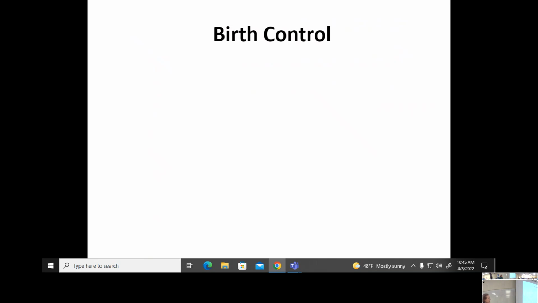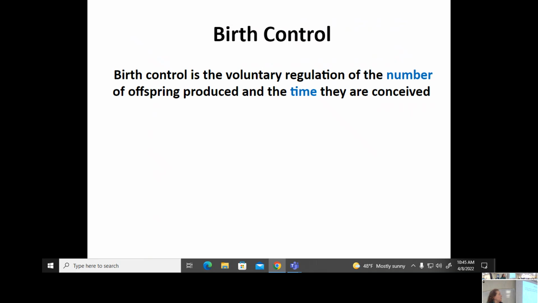So when we think about what birth control is, it's a little bit wider than what you might think of as, oh, you go buy something and then blah, blah, blah. Practicing birth control in its simplest sense is making a decision about how many kids and when. You think about how things used to be, that was difficult, and you didn't know.